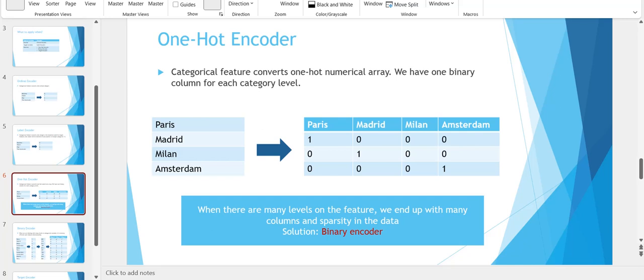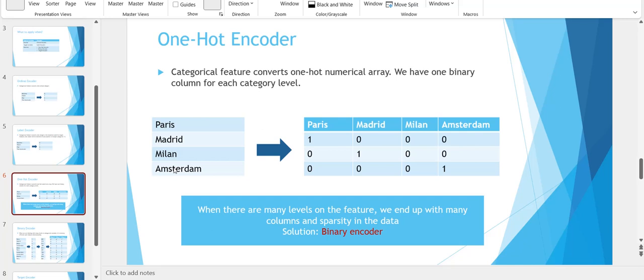So for example, here we have an example of Paris, Madrid, Milan, Amsterdam, which are names of cities in our data. The equivalent one-hot numerical array has a column for each.